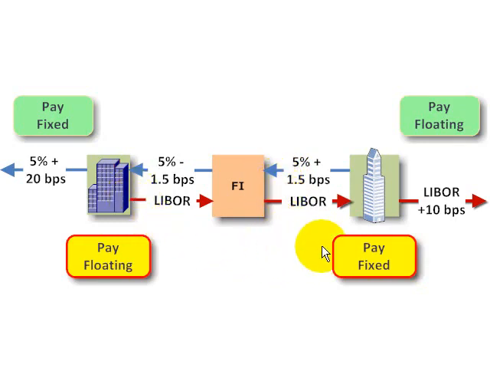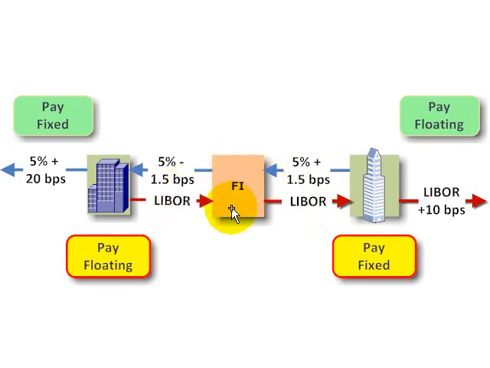So both of the companies have transformed their interest rate obligation. I used 1.5 basis points here just to shave off a little bit, just to illustrate the idea that the financial intermediary here, notice the LIBOR can be matched perfectly and passes right through effectively. The 5% here that is received plus 1.5 basis points almost gets passed through, except the minus 1.5 basis points.